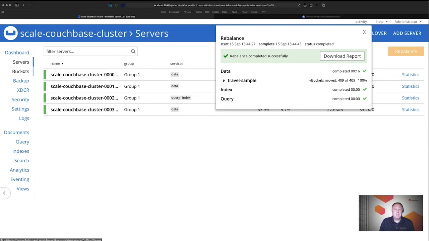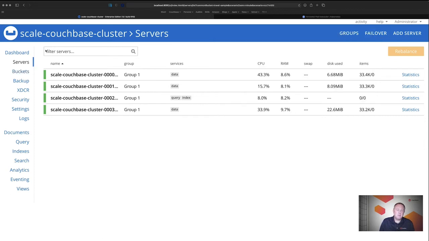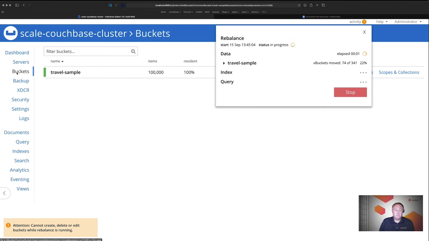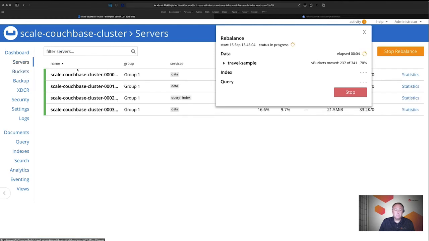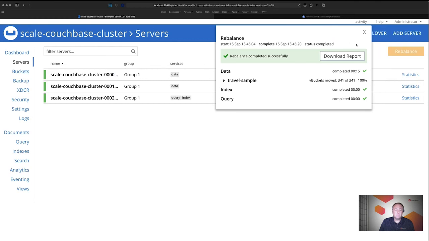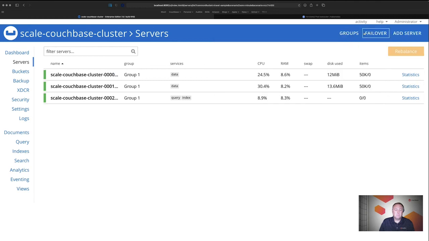Again, that's a very high-level overview of the Autonomous Operator. Hope you enjoyed it. Enjoy the rest of the Couchbase Connect conference. Please reach out to your SE if you have any other questions about this. We're seeing here the last of these things drop off. There we go. There we have it. Thanks very much for your time. Enjoy the rest of your day.